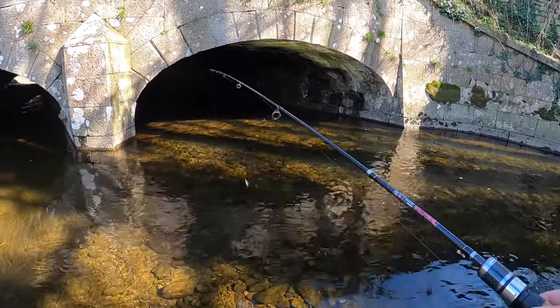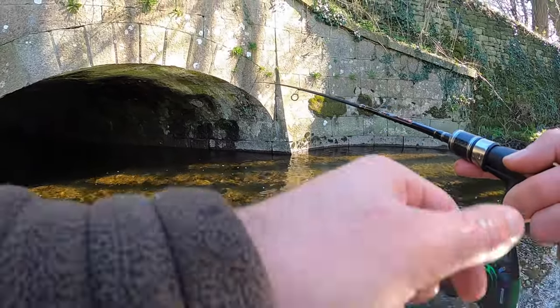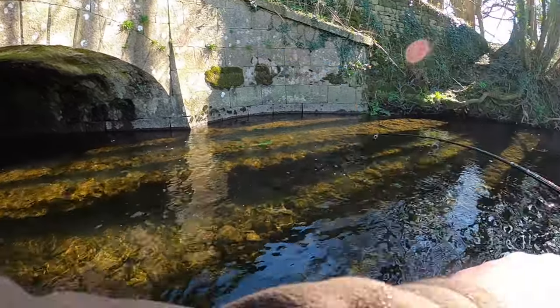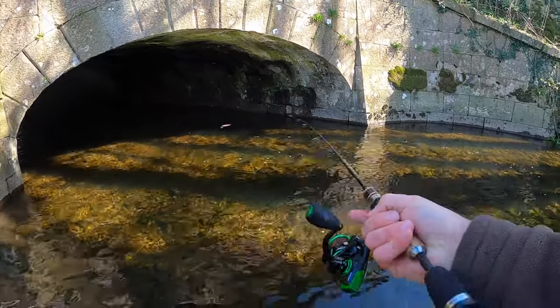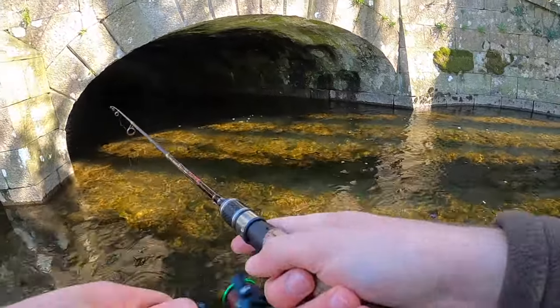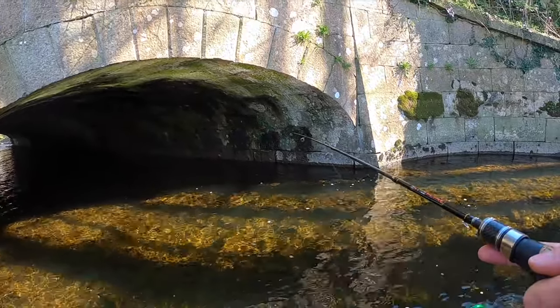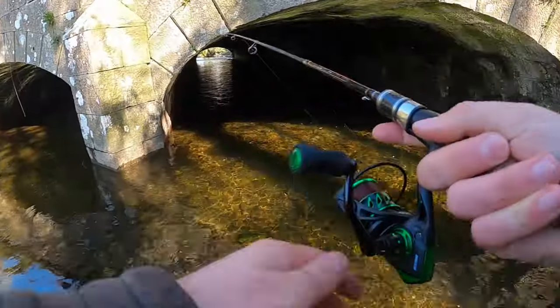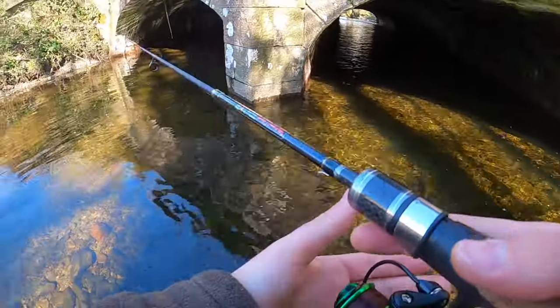This should be interesting - let's see if there's another fish living in here. I've got a good feeling about this. Can we make it two for two? I just hit a snag straight away - and there was a fish, but it's come off. Oh, that would have been two for two - that was a tiny little trout, a lot smaller. That happened because of the barbless hooks. And now there's a snag - I don't want to lose that spinner so I'm going to have to go in for it.